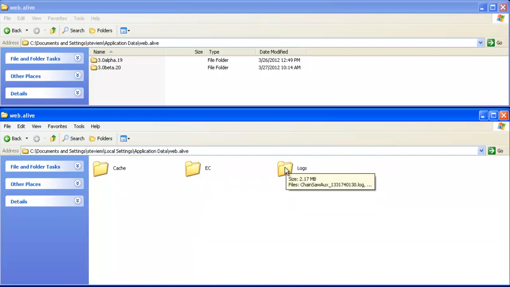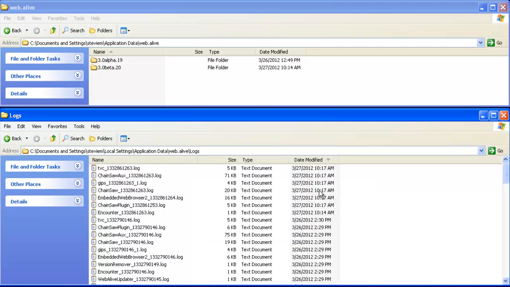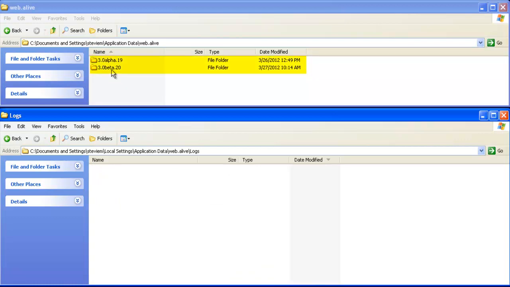The other place of note is the logs folder. This contains all the logs you can use to debug an end user issue as well. You have in here the TVC and the GIPS logs, which involve voice, and the chainsaw logs concern the environment itself. If you want to get your logs refreshed, you can delete all these as well. The next time the user enters the environment, starts using the Avayalive Engage, new fresh logs will be regenerated. I'm also going to delete the folders containing the user initialization files, and then we'll log in and out of an environment, and you'll see all these folders get updated.